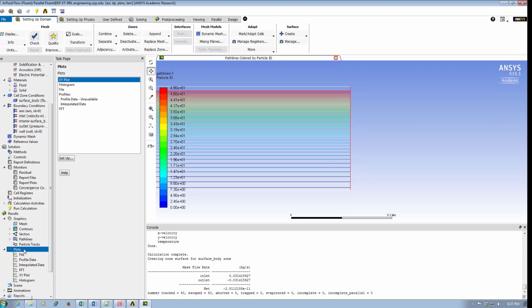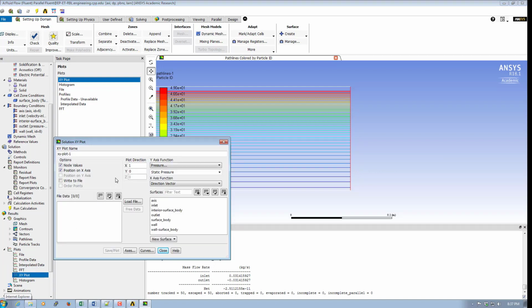So I go on to the plot here. I click on XY plots, and I choose. So the plot is happening along the y direction. So I choose the direction for x, change 0 to 1 for y. I want to look at velocity. I want to see the axial velocity.